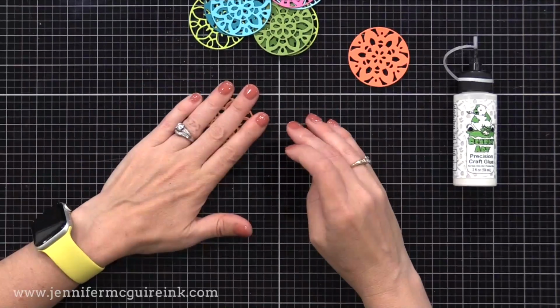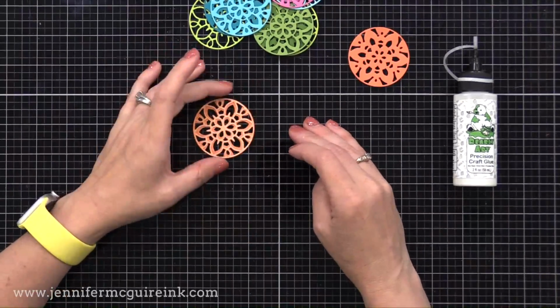It doesn't dry immediately. It will kind of curl up a little bit. You just put something heavy on it and it'll dry after a couple minutes.